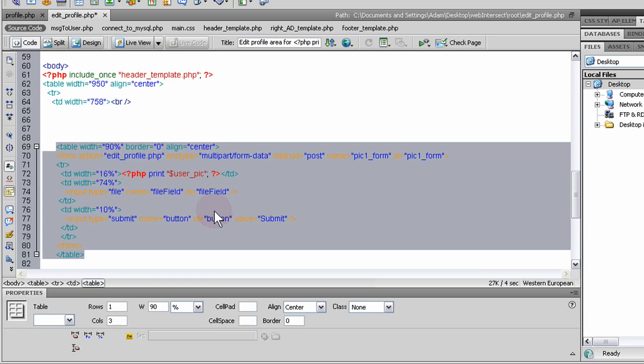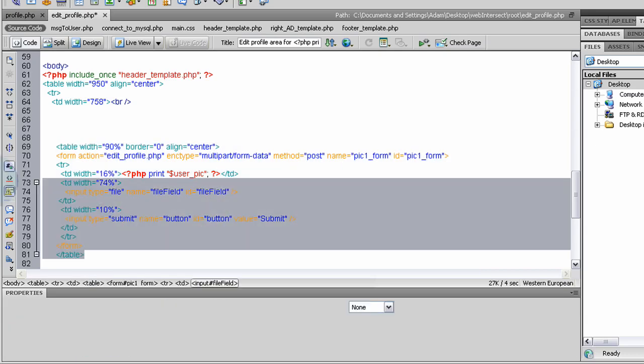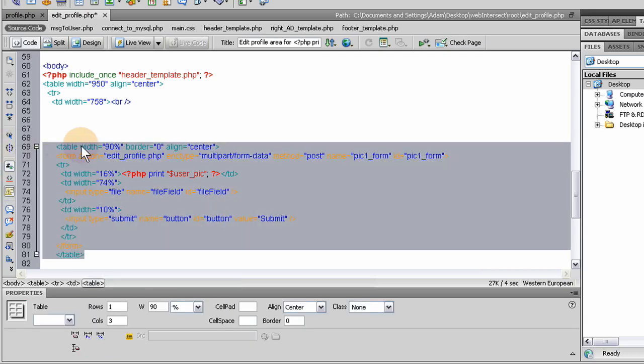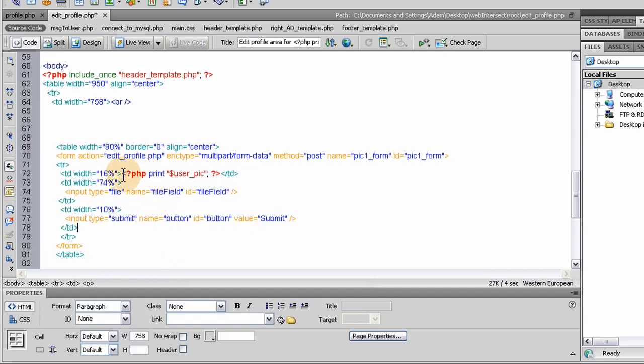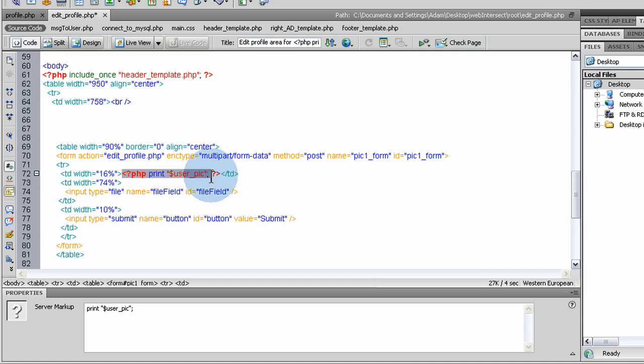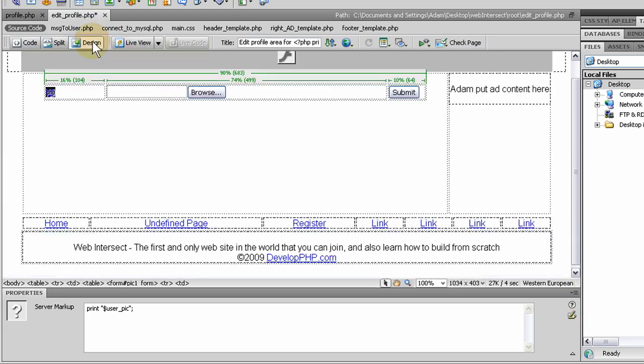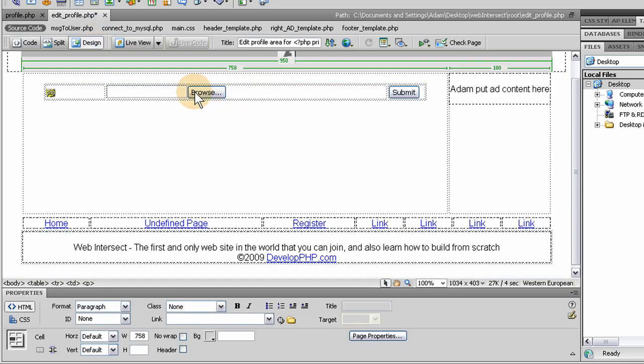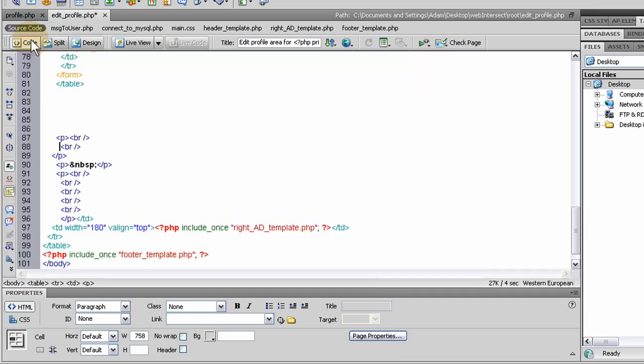So this is basically simple HTML forms nested inside of a table, and we just put the fields and components for the form that we want, and print out the user data into those fields. It's that simple. Then when the user wants to submit, they browse for the picture, find it on the computer, put it here, they submit, and it uploads. So now all we need is an upload script that's going to be up here in the PHP section of this file.